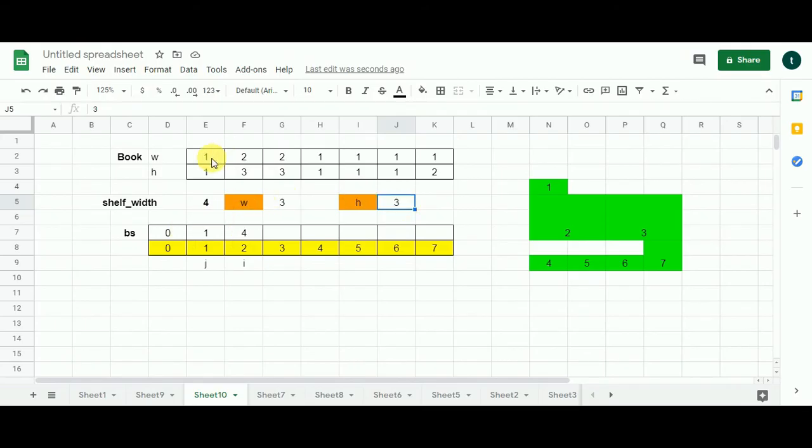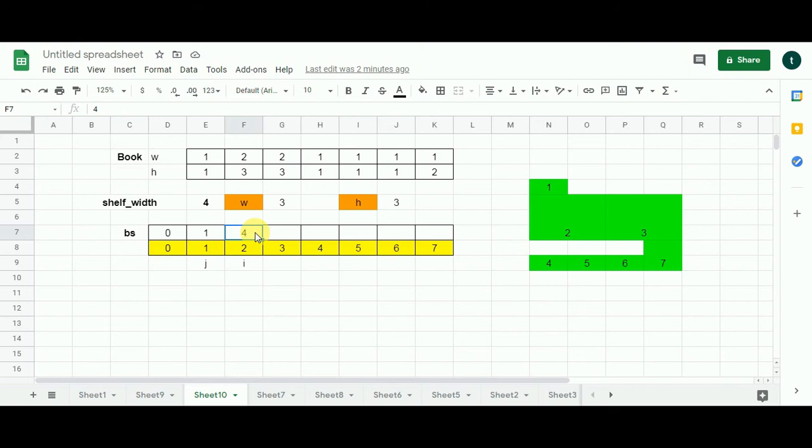Okay, so the two books which are under consideration of being placed together, we are assuming and we are adding this maximum height to the height of the arrangement previous to these two books. So the height was 0, and that is why we placed a 0 over here to facilitate our algorithm. 0 plus 3 is going to give us 3. Now we are going to compare this 3 with the value already placed here. That means we are comparing the heights of both the scenarios now.